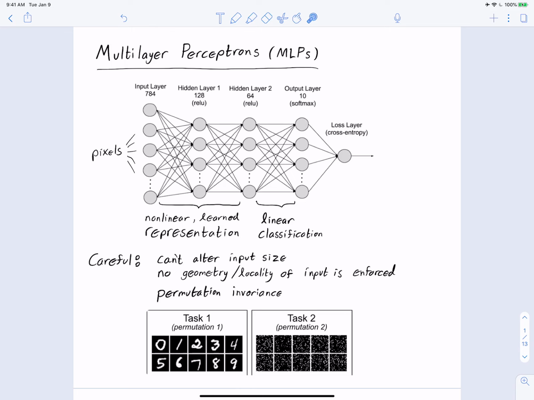And really, such a net even has permutation invariance. One could consider, for example, task 1, which is to train a multilayer perceptron to output the class label given these images that are inputted. One could then consider another task, let's say task 2, where one takes a random permutation of these pixels and applies it to all of the images consistently, and then asks the multilayer perceptron to classify those as the digits 0 through 9. Because there's no geometry baked into the problem, task 1 and task 2 in this case are equally difficult.